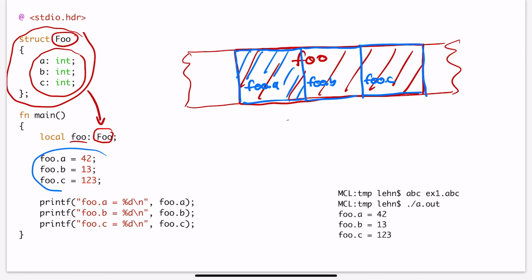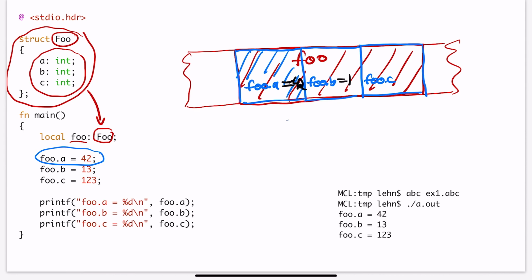And then you see here, for example, I assign values to these members, and that means I assign values to the corresponding memory locations. For example, here I assign the 42 to this memory location. So maybe I should write this in black so that it's easier to see.